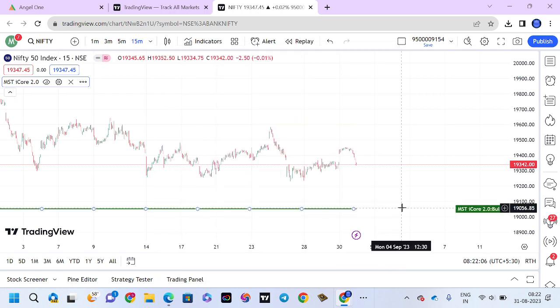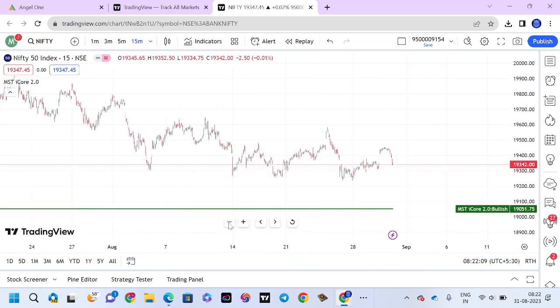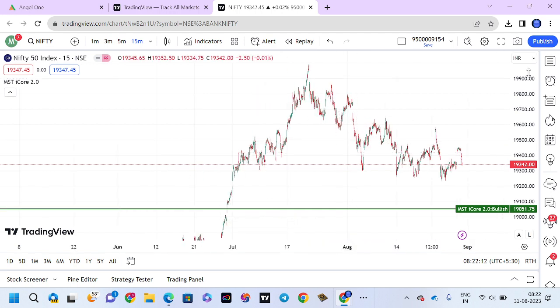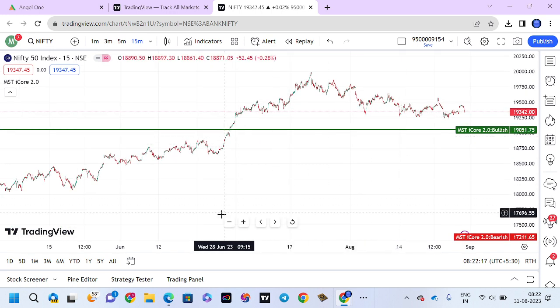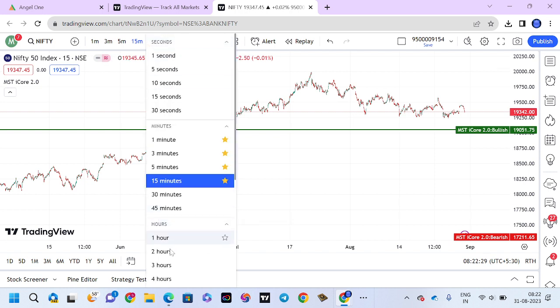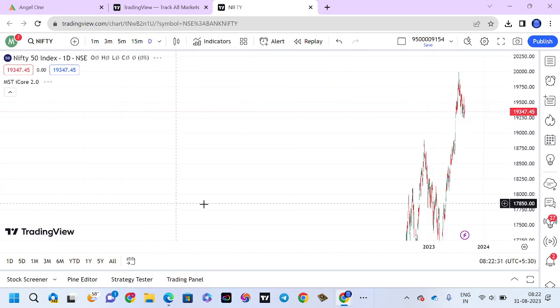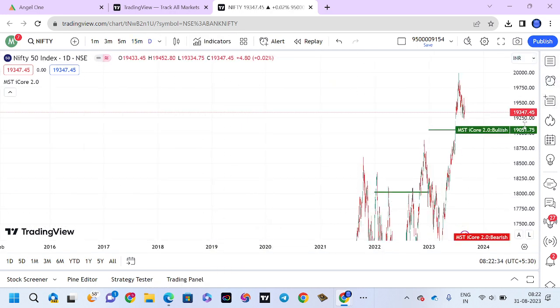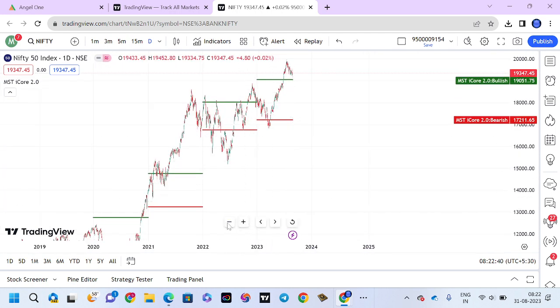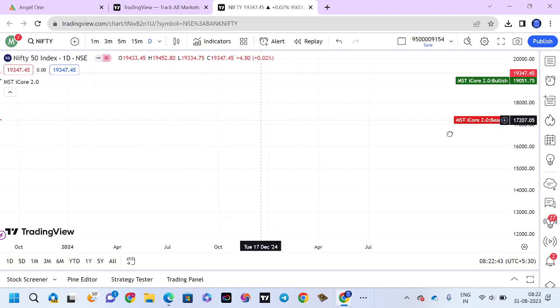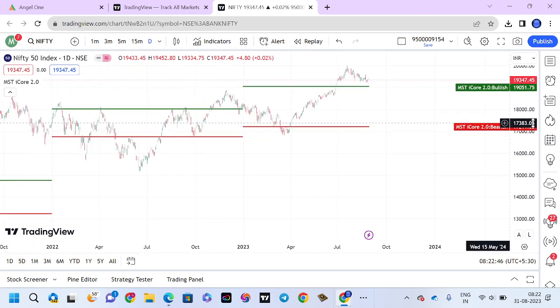So for long trading you can analyze this part. See here, in the bullish pattern, 19,000 was the buy entry. When did it happen? In the June month. In a year pattern, at 19,000 it has taken the support. So for a year and all, if you are keeping, you have to keep the day time frame, so that we will get the chart loaded. So you will get more profit. Even then, do not forget to keep the stop loss.